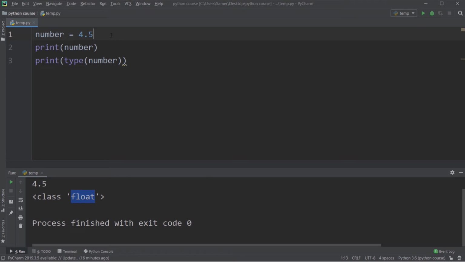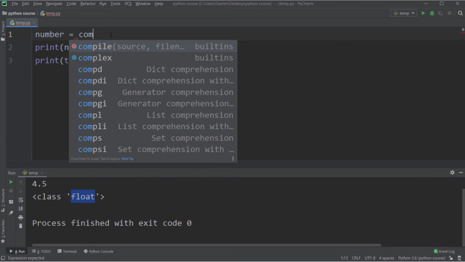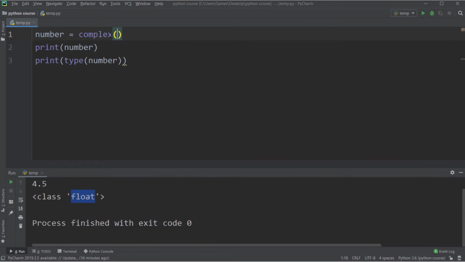Now, to create a complex number, I'm going to use the complex keyword, as you see here, and I have to pass 2 values because I mentioned before that it has 2 parts. It has a real part and an imaginary part. So I will put 10, 4 for example. If I run now, as you see, 10 plus 4j is a complex number and it's of the type complex. Till now, we have seen how we can create a number of any one of the 4 available number types in Python. Now let's see some useful functions that usually could be used with numbers.